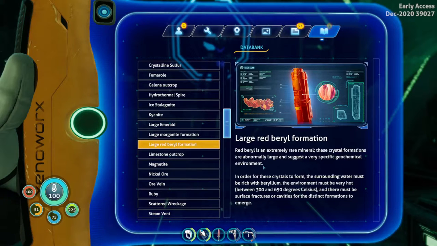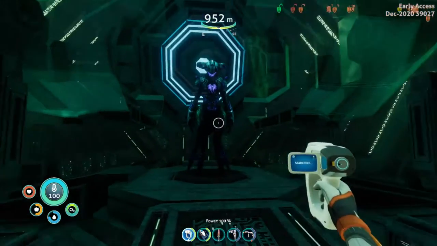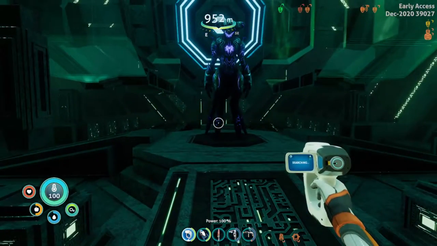Large red barrel formation. Red barrel is an extremely rare mineral. These crystal formations are abnormally large and suggest a very specific geochemical environment. In order for these crystals to form, the surrounding water must be rich with beryllium. The environment must be very hot, between 300 and 650 degrees Celsius, and there must be surface fractures or cavities for the distinct formations to emerge. All right. Well, that's interesting.